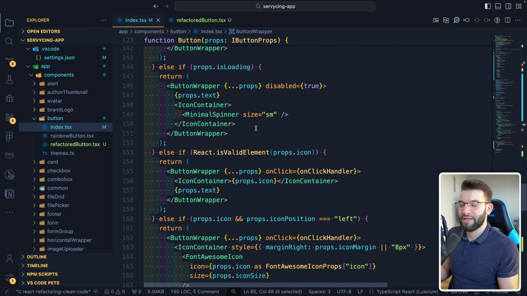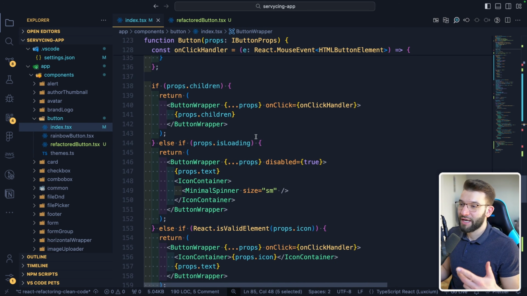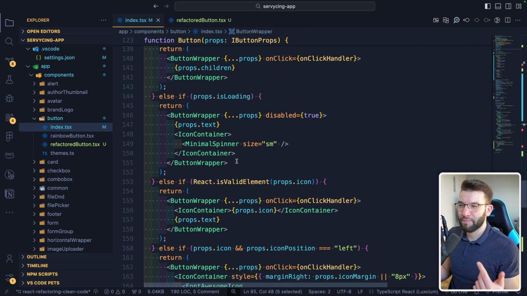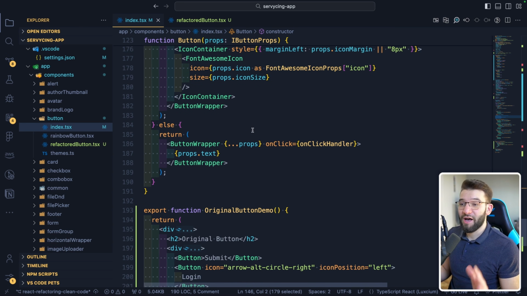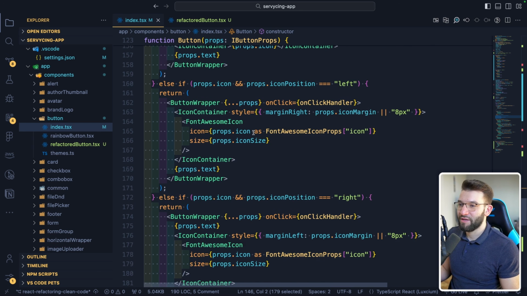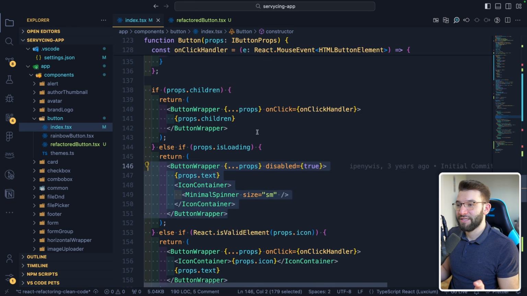If you look at it from the first glance, you don't know exactly what's happening because you see a lot of else statements and conditional rendering and repetitive button re-rendering, rendering the button over and over again. So basically just repeating yourself, a bunch of horrible stuff happening. We're not adhering to the single responsibility principle. We're not adhering to the open close principle. A bunch of mistakes happening in here.